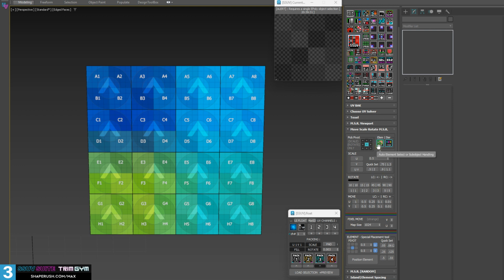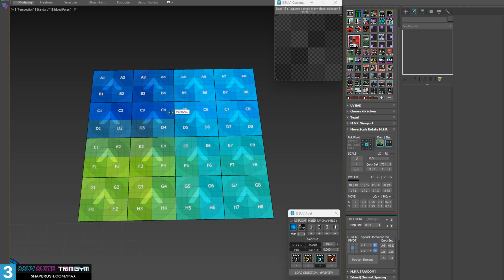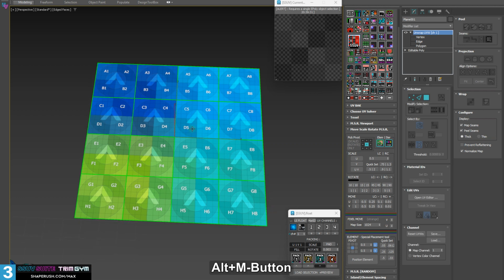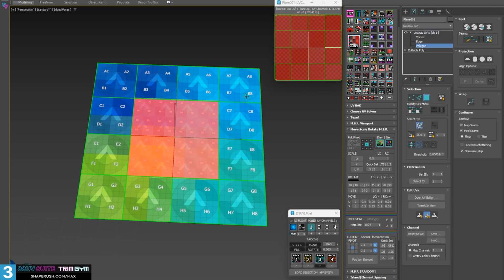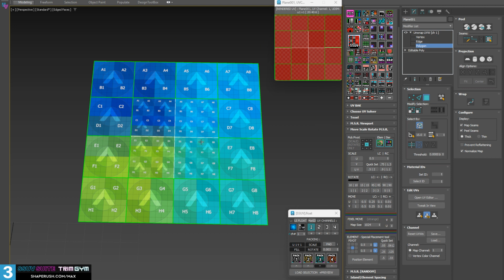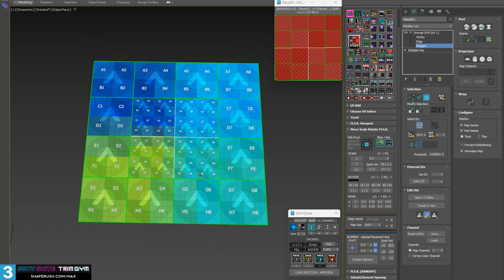So we have the same element and iteration operations where we can iterate through our selection sets, or we can automatically select an element set, right? So let's do that real quick. Let's prepare the element setup we had before, and there we go. So now we have one element in the middle, and then single quad elements all around that one in the middle. And let's get into this.